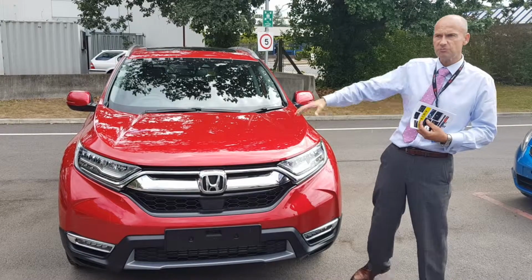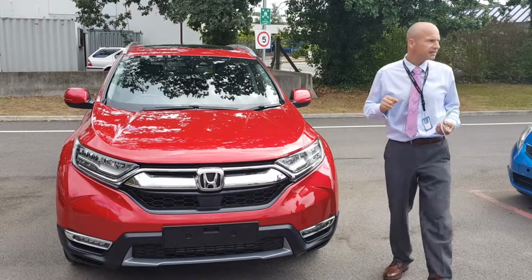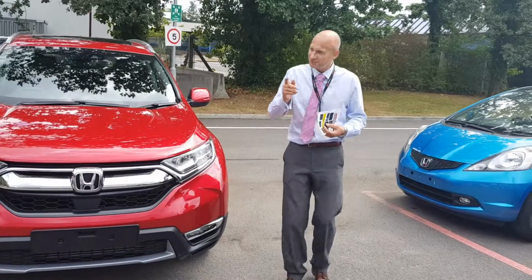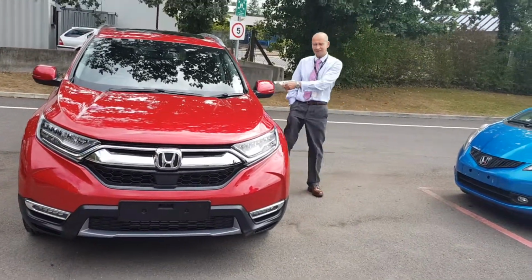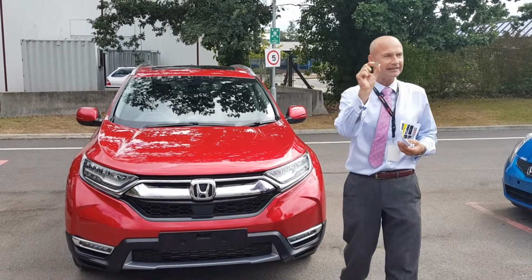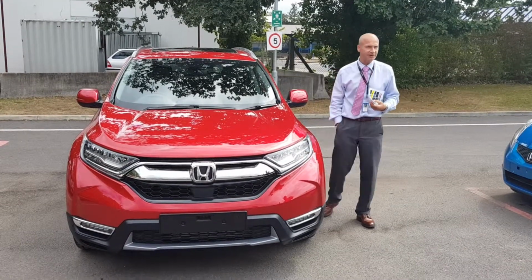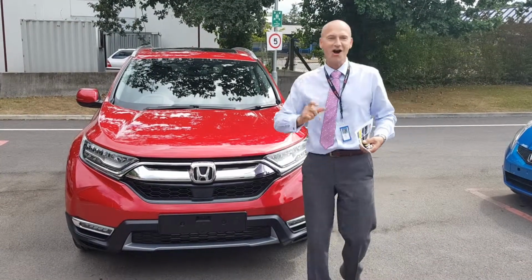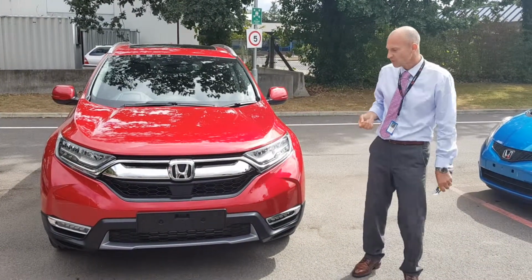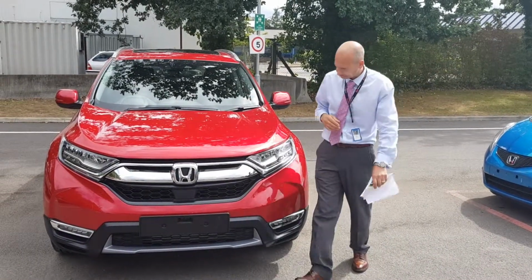What we have done to give you more cabin space, we've made it a little bit wider. How much wider do you think it is? A few inches? A couple of metres? 22 millimetres. You know what, Colin? If you take it from its widest points, door mirror to door mirror, it's a pound coin wider. 22 millimetres, that's all it is. And if you exclude the door mirrors, it's half the width of a post-it note, 35 millimetres. So it's a small sacrifice in place to give you more internal cabin space.